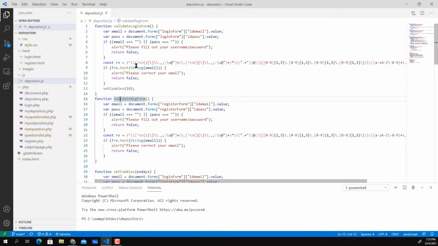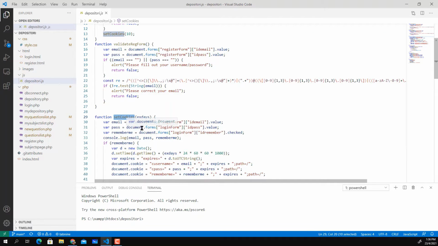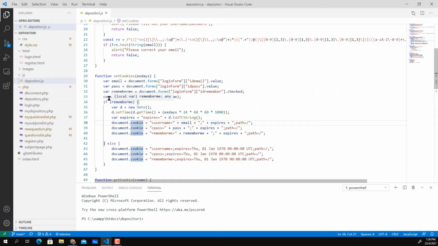If the form's input text, email and password, are validated, we will call the set cookie function.